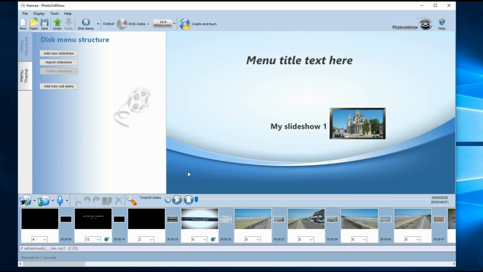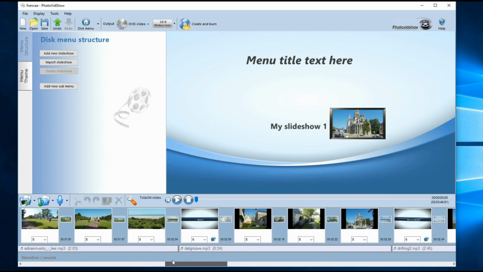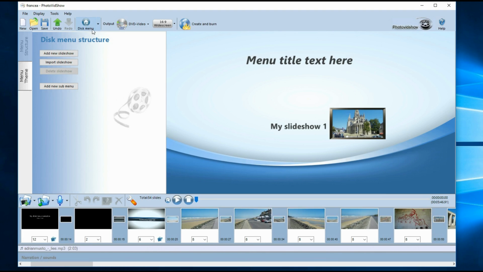Now here we set the output type to DVD disc. If you're ever in the editor and you want to go to the disc menu, just select this button here. It's like a little home button. Just left click there and it will go to the disc menu. Because PhotoVidShow does allow you to have multiple slideshows. I know up to now we've only had one slideshow in our DVD, which is what we're going to do today. But sometimes you want to just go back to the disc menu to list all your slideshows, or just to edit, as we're going to do now, the actual disc.